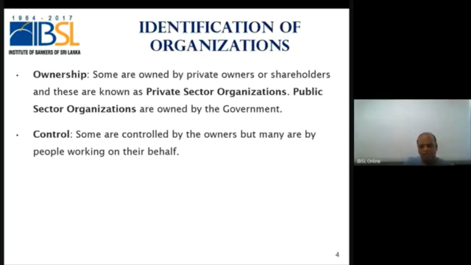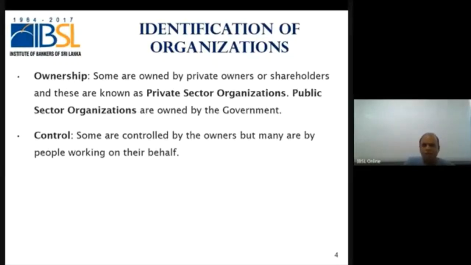Now, let us take another example where we look at a larger company. These companies are again owned by private owners or the so-called shareholders. Do you think these owners or shareholders are going to sit and control these companies? No. There will be nominated people who will be controlling or directing these organizations. Now, who are these people? When it comes to the control perspective of organizations, we have a concept called principal and agent.